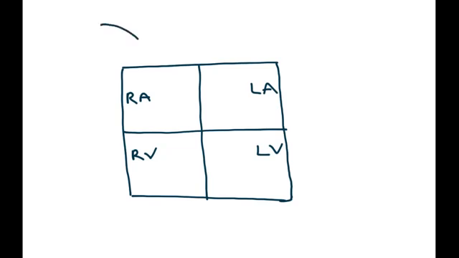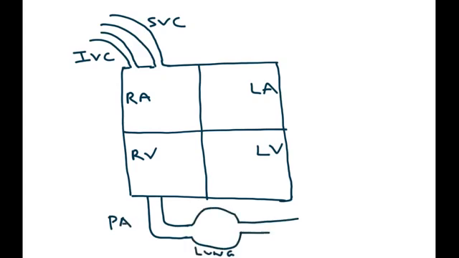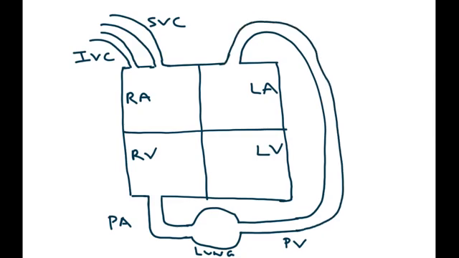Draining into this side are the superior vena cava and the inferior vena cava. Draining out from the right ventricle is a blood vessel known as the pulmonary artery. In between these chambers you have valves that allow the flow of blood to come out from one chamber into another.